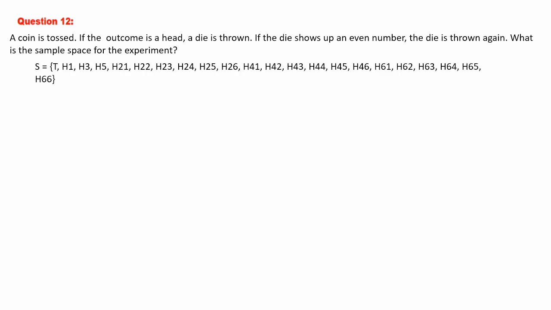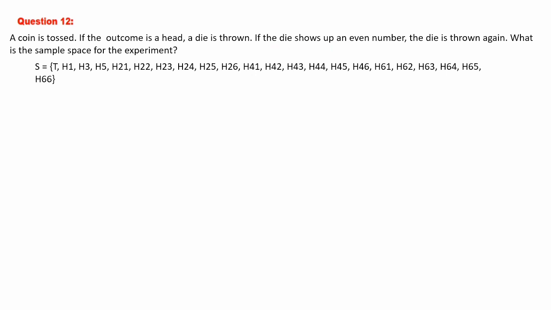Let's write it. S is equal to, first of all, a coin is tossed. If the outcome is a head, means if the outcome is head only, you are continuing with all these conditions. If the outcome is tail, then that is stop there, no more experiment. So first of all we will finish up with the tail. You are getting the tail, then you have no more options, you will stop. Next, if you get a head, then you will have 6 options because you are going to throw the die. So die is having 1, 2, 3, 4, 5, 6 numbered faces. Even number coming means you will continue again. Odd number coming means you will stop.